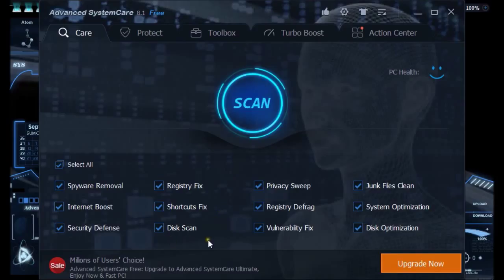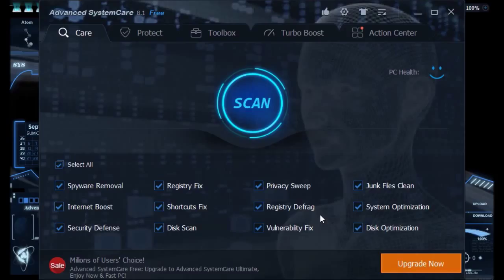There's a disk scan, which scans your hard drive to make sure it's working properly, and also the recovery files. And this is registry defragmentation, which is on your computer, but they've also got it here, so you don't have to go into your computer settings to use it.